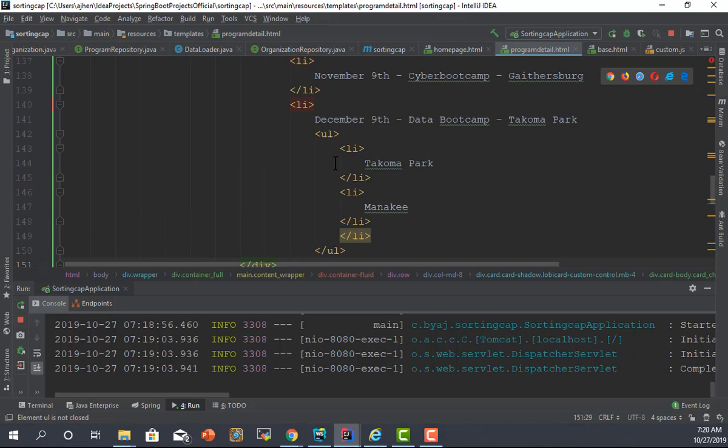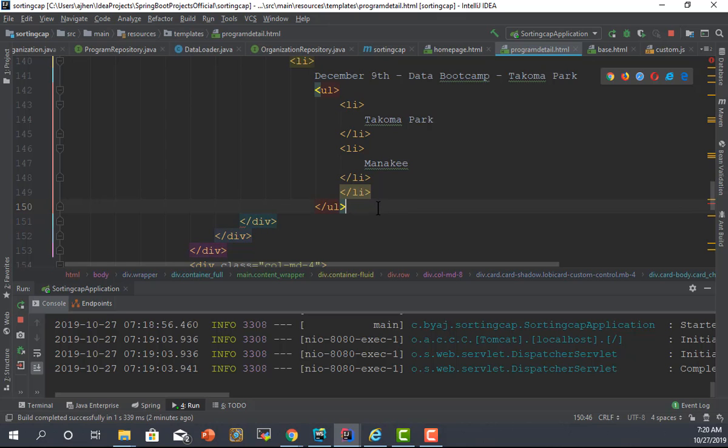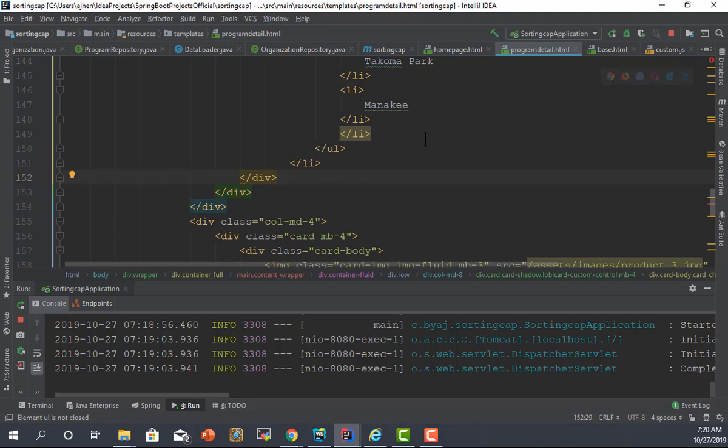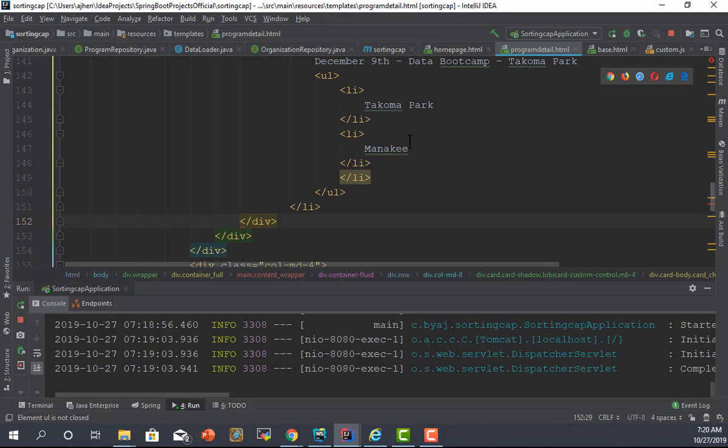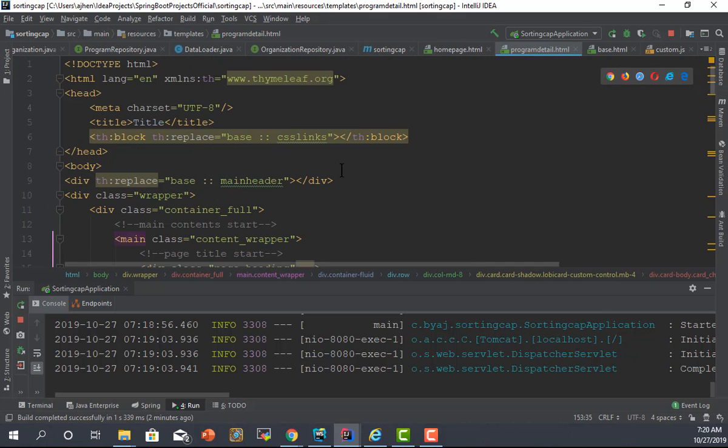Li tag, this li is not closed. That's my bad. It's saying that the ul is not closed. Alright, I got no red, though I've got some warnings, but I can worry about that at another time.